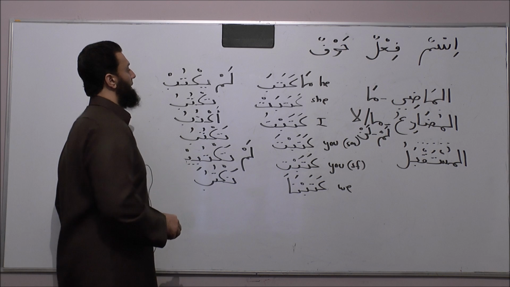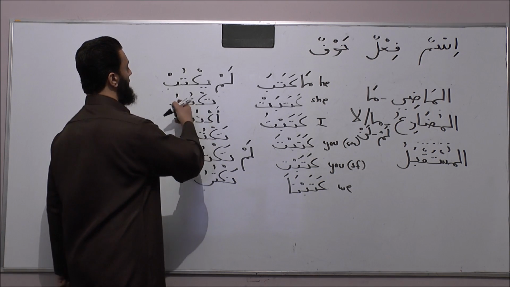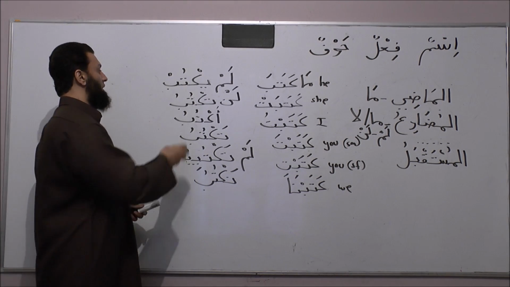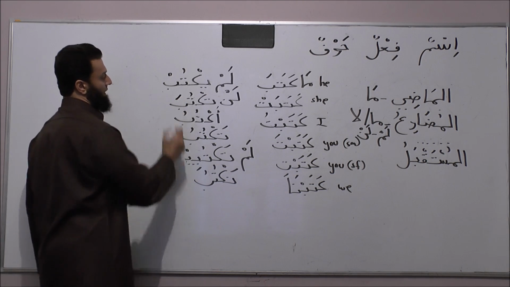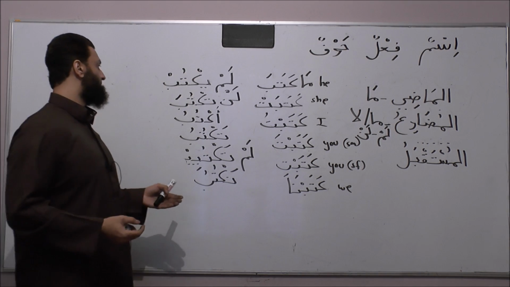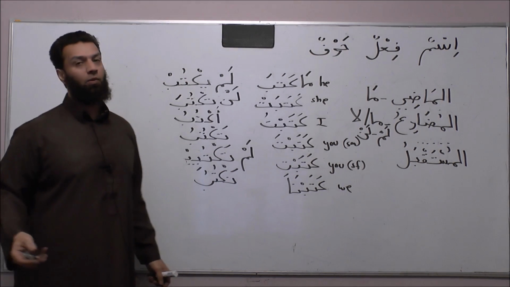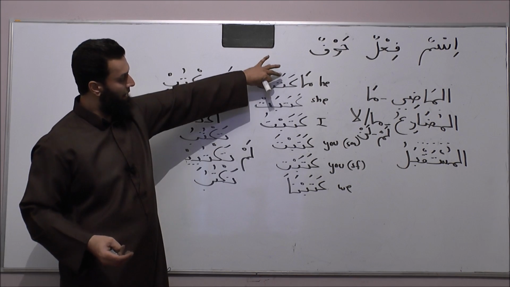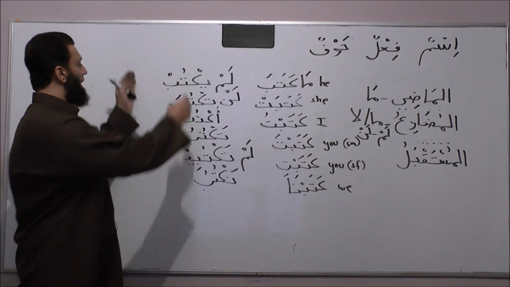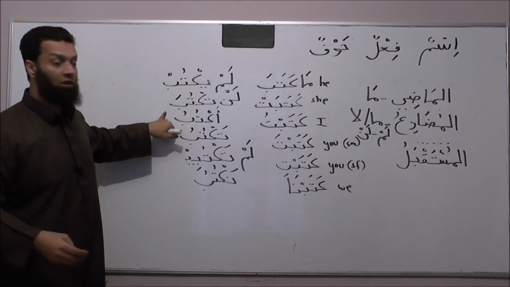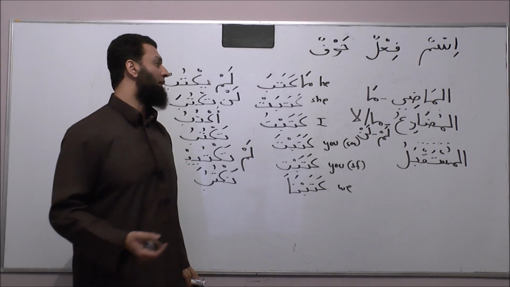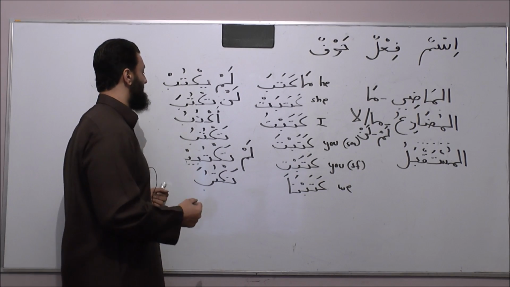So what therefore of lan? If we apply lan to she is writing, then it has the meaning of she will not write, i.e. in the future. So the dhamma becomes a fatha, and it becomes in the nasbun state. So what we will have gathered therefore is that in al-mudari'u the endings do change, as opposed to al-madi, which is considered to be fixed. That's fixed on a fatha, fixed on a sukoon, fixed on a dhamma, and so on. Whereas with al-mudari'u, the ending can change depending upon what's acting upon it. That's why it's called al-mudari'u. Al-mudari'u means resembling. And what does it resemble? It resembles an ismun.